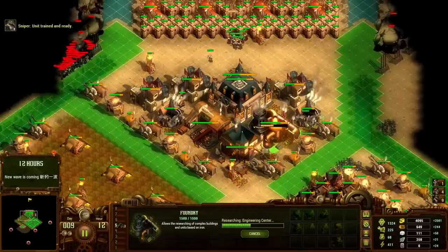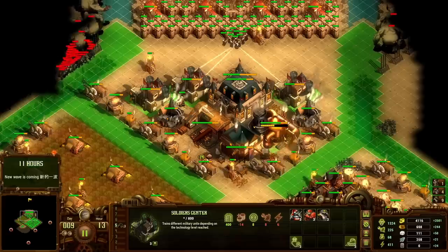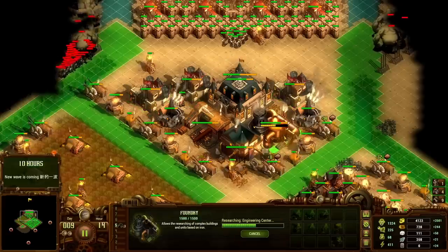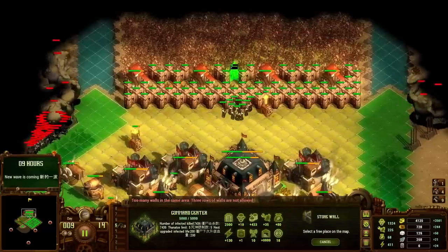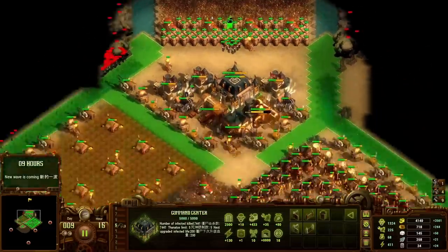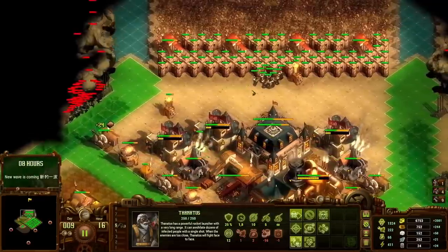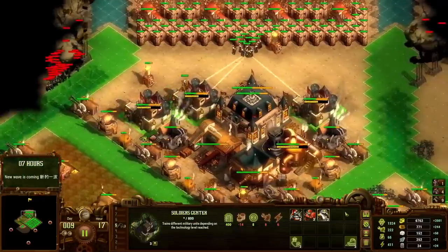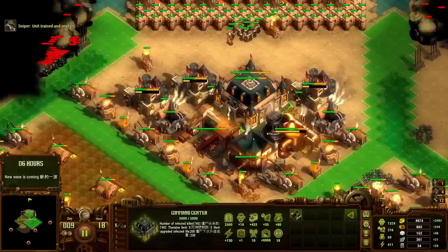The engineering center. I mean, we already have the farm. Yeah, just researching an engineering center takes too long. Wow. I was off with the research speed this time. Fortunately, I'll get more snipers, maybe it'll be enough. But it's not looking ideal right now.